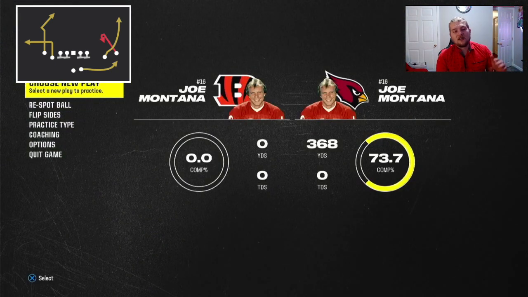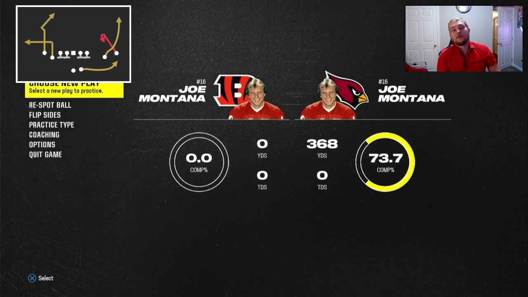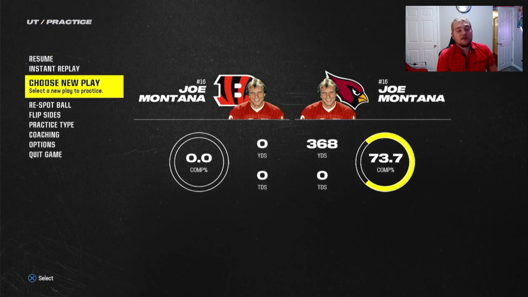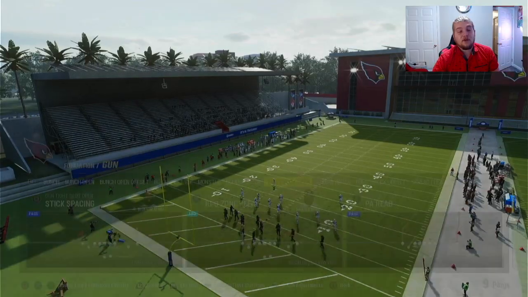The double move is going to get separation against man. It just takes a little bit too long. And if they're playing off man, you're going to be able to throw that quick wheel to the slot as well. I'm not going to showcase that right here because it's not super, super consistent. But if you can get a little bit of a pick, you're going to be able to take that off to the races.